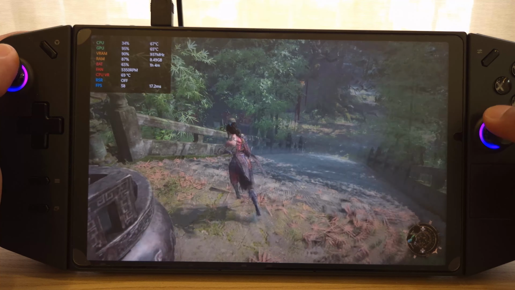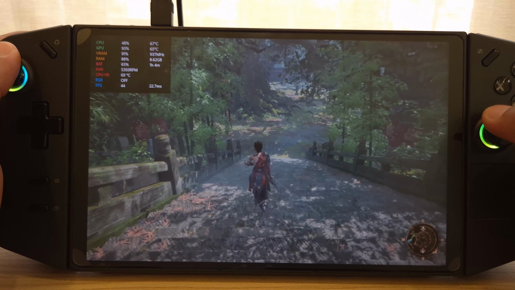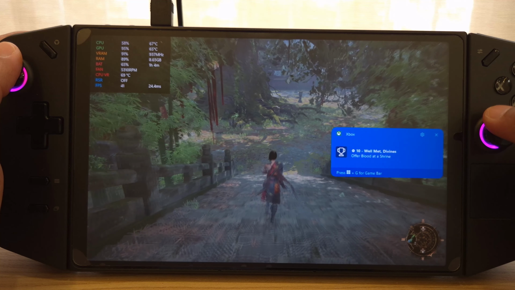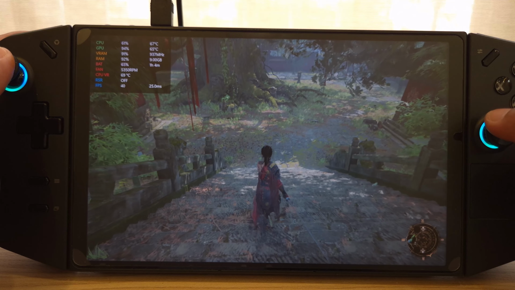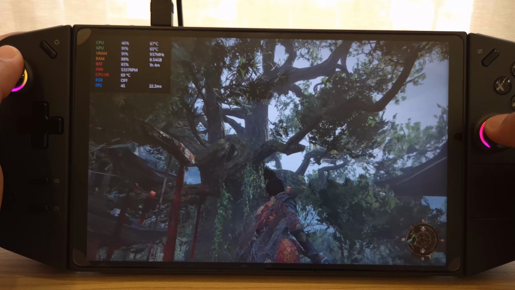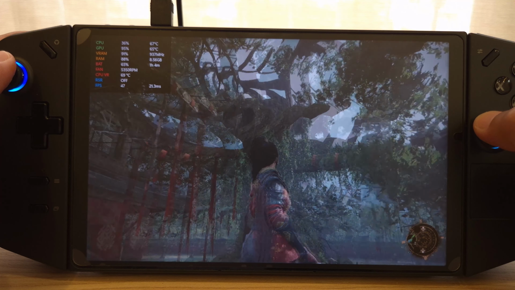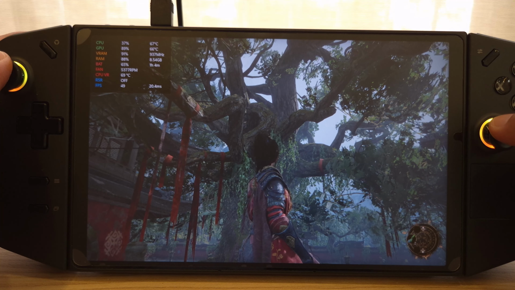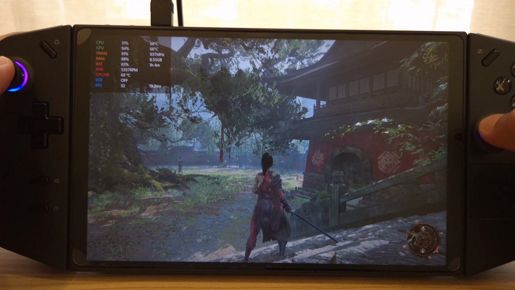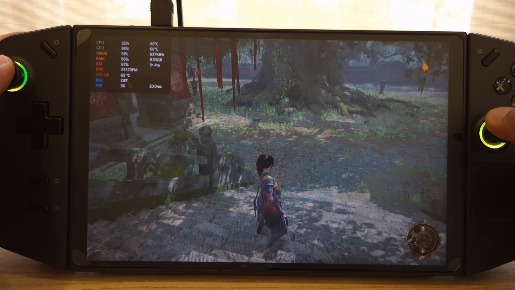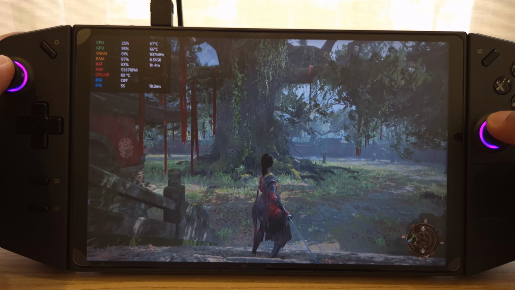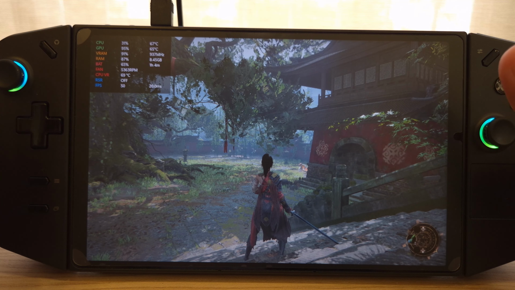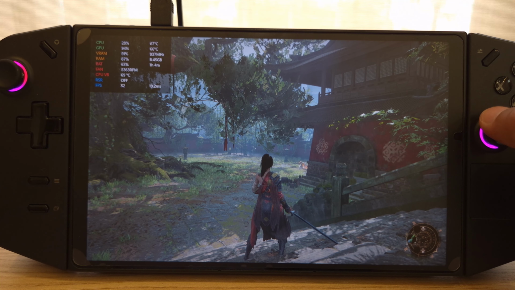I personally have not come across a lot of stuttering, and my gameplay has been smooth so far, as you can clearly see. So you've got to tweak these settings just a teeny weeny bit to make sure you get the best performance out of this. And you may have noticed that we've gone from like 28 to 30 FPS over to 50 to 60 FPS just by tweaking a few things here or there.